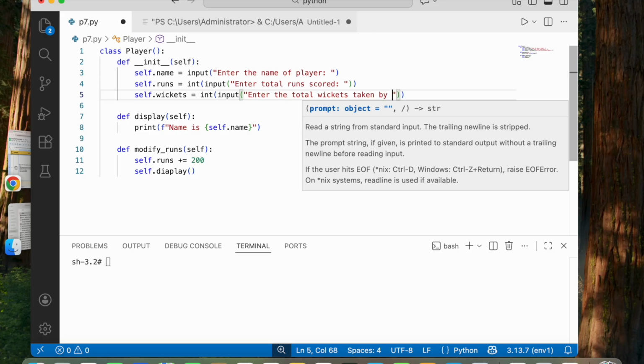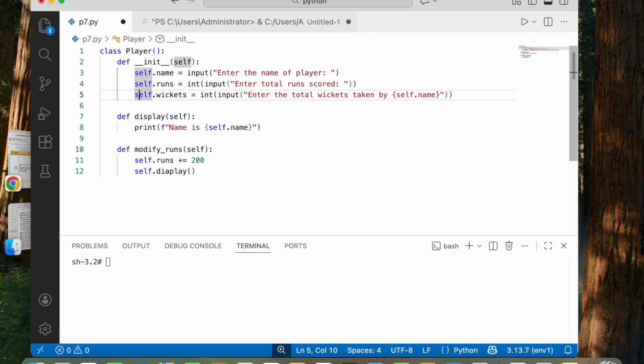We can also do it like this by name, and then we can come over here and add it as a formatted string. So enter the total wickets taken by whatever the name of the player is. I need a space over here, I need a colon and a space. Okay, so wickets is done.